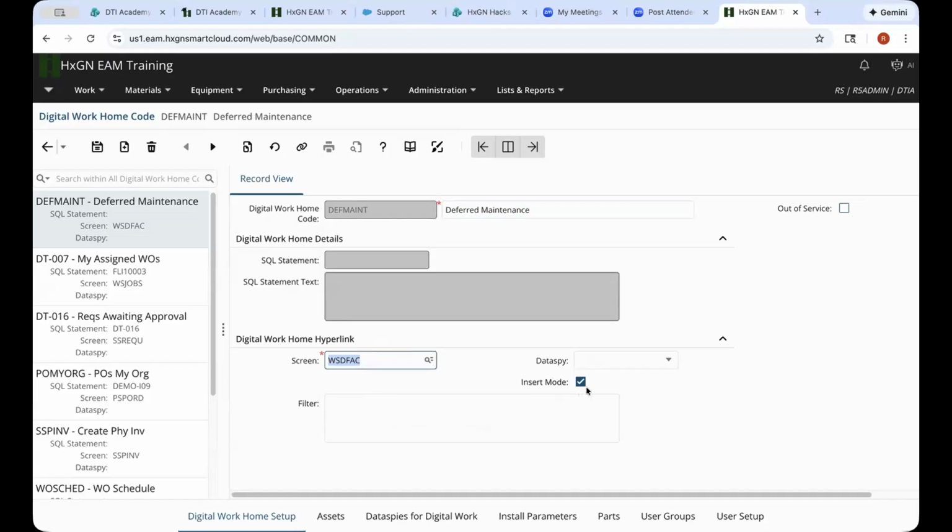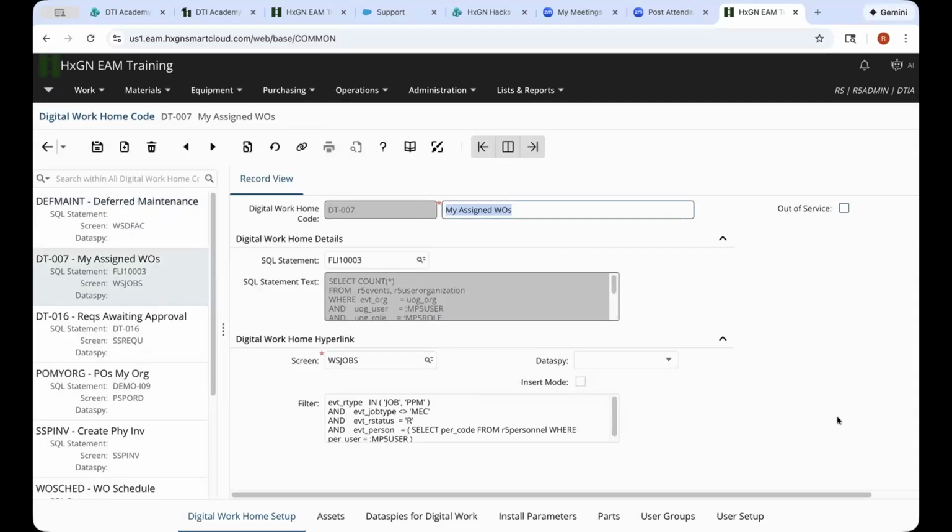This is a great example for deferred maintenance, work requests, something where they're not necessarily going in and actively reviewing those records, but they need a quick way to create those records from the digital work application.